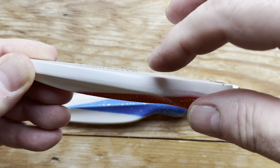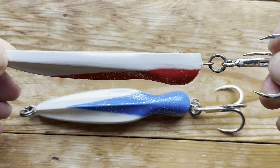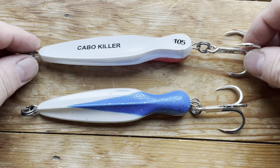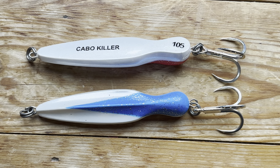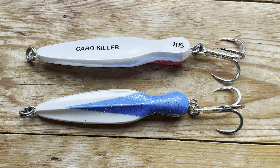So wired through, silent, and being 105 grams these things will actually cast to the horizon. Just to show you the profile again — there is a bump just there, I've yet to find out quite what it is, but that must be something either in the mould or something that makes a difference. But yes, a very famous lure, the Cabo Killer.